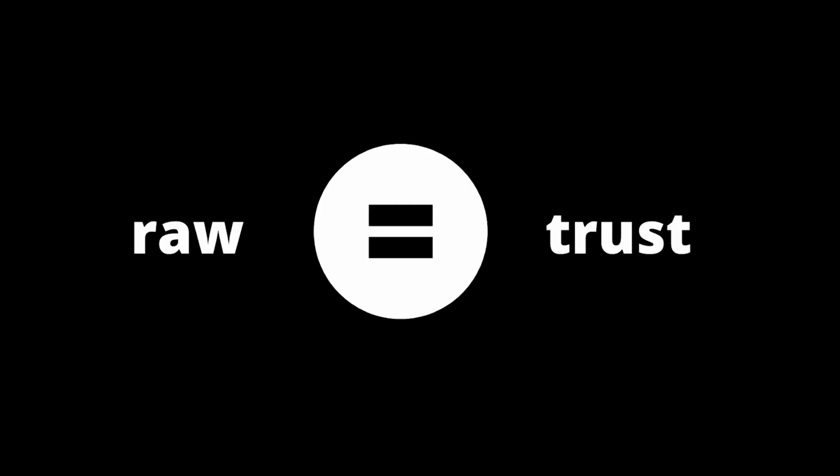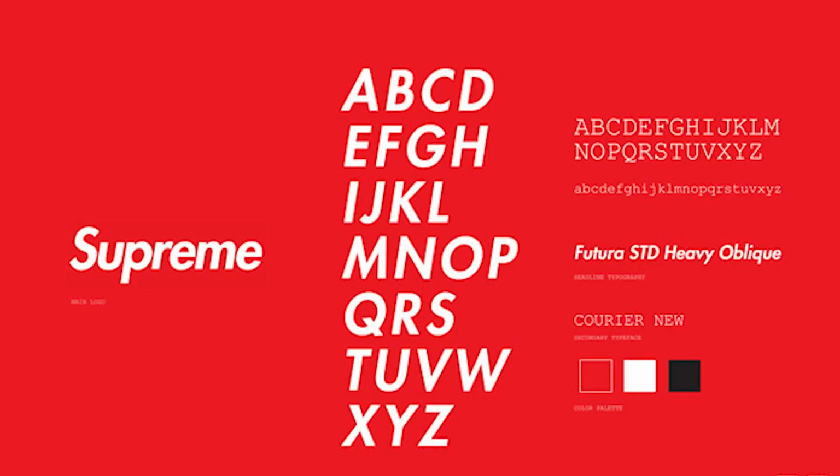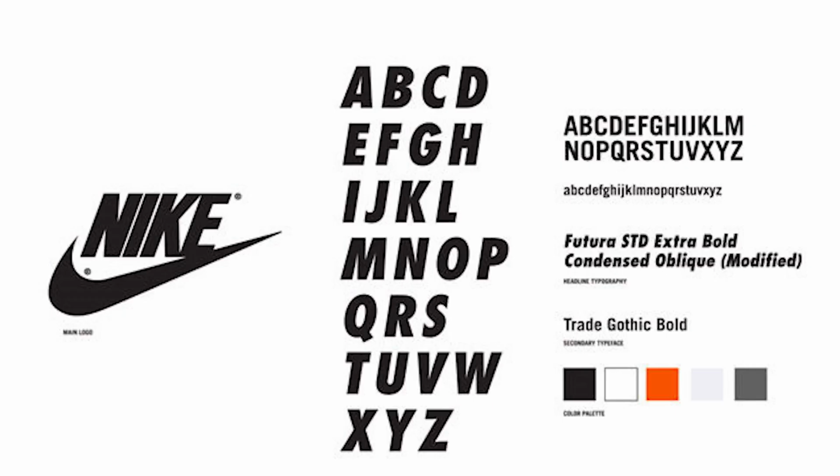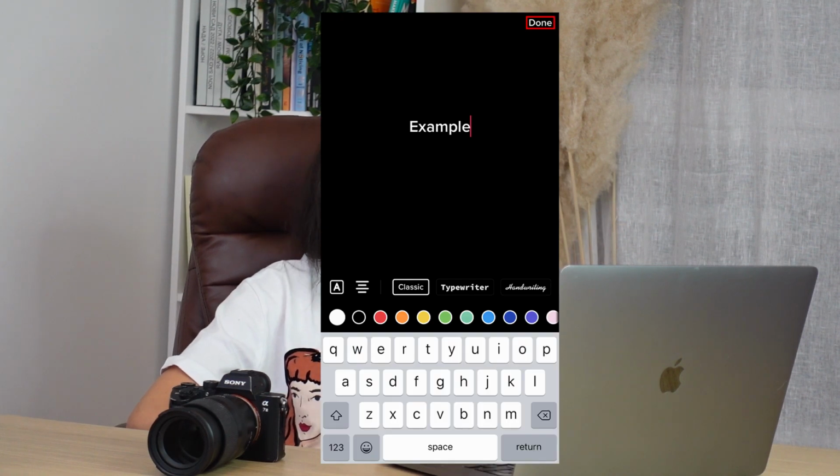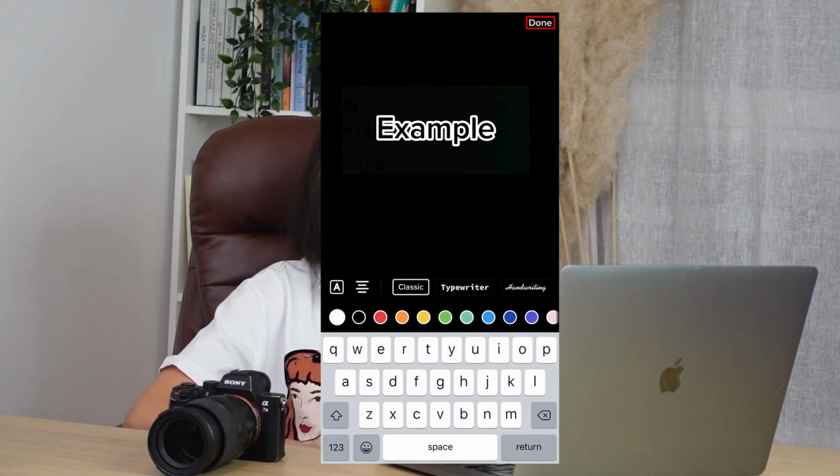But on TikTok, things work pretty differently. The more raw your video is, the more people trust you and the higher your sales will be. That is true for graphics and captions as well on TikTok. If you use a fancy, expensive font from your company's brand book, that's fake. People will swipe up. But try to use the default TikTok font with that ugly outline, and everybody's still watching. I mean, if the story is good, of course.